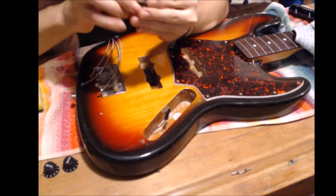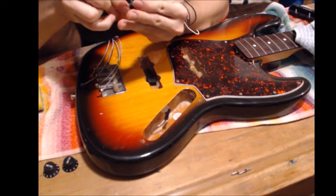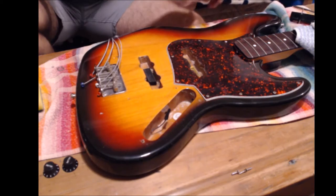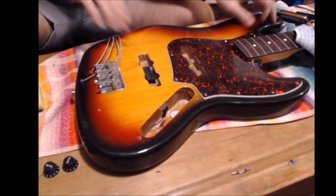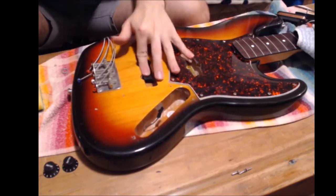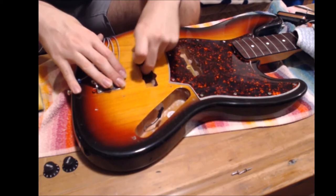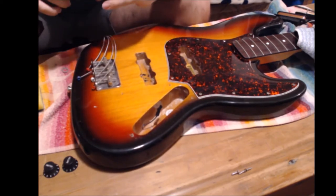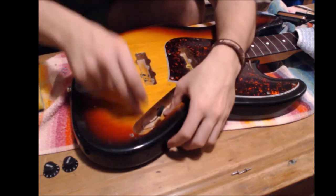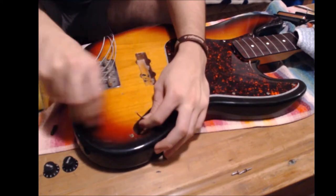Something might be written down here. It's a number. I don't know what kind of pickup that is. But it was my favorite from this bass, and under it we have this guitar's manufacturer number. And the sponge from the other one's still stuck in here, so I'm gonna remove that, because the new pickups come with a little copper shield that will go under here. So I'll get rid of that sponge. Okay. There's the ground wire. Okay, I think we can just leave that be for the moment. Take off my cover.